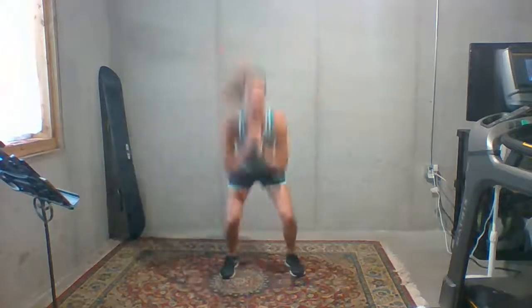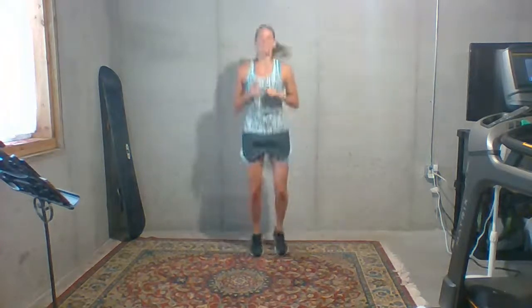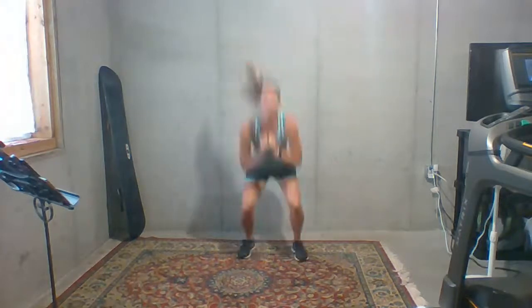Good, we're going into a squat with 2 hops right here. You go, squat, hop it up. Squat, hop it up. Squat, and up. Nice and low. Get those hips back. Squat down. Couple more.